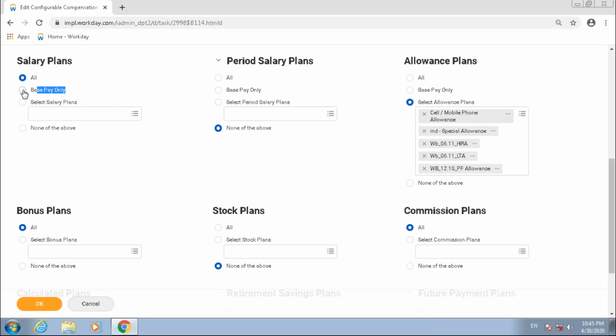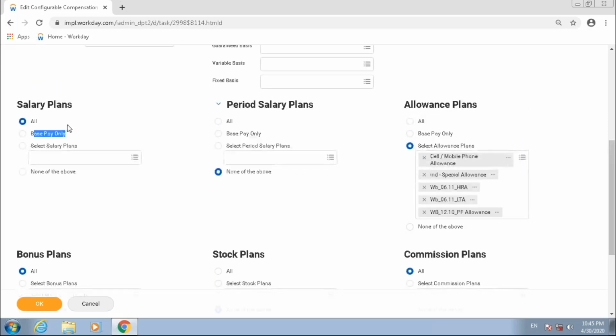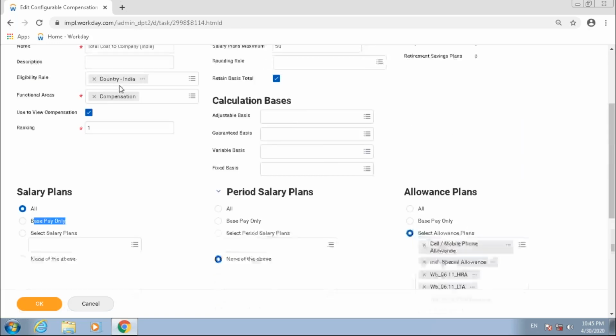Now, what it means is only if a given salary plan assigned to the worker is your basic salary, and we know how it is identified. It is identified based on the base compensation element assigned to the salary plan versus the compensation element assigned to the grade profile of the worker, right? So what I'm saying is only if the salary plan is the basic pay plan, then include it in your total.